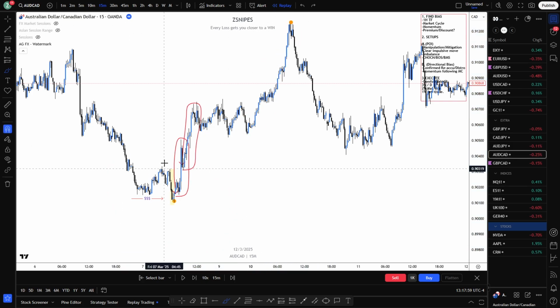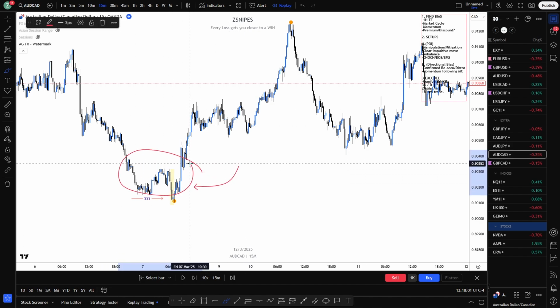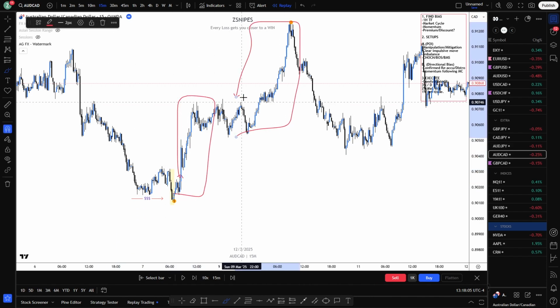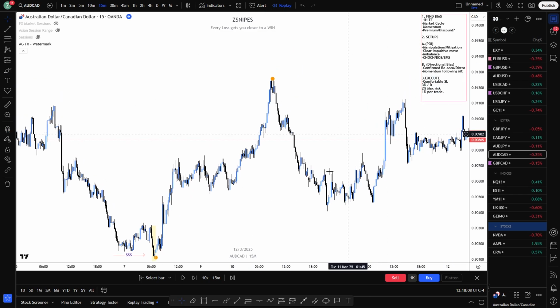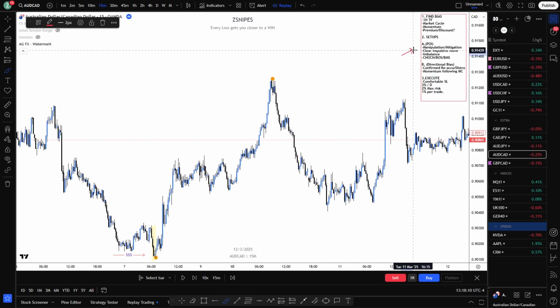This is good. Okay, we know that this area here, we definitely had some buying pressure, because look how the market is running away from that area. Okay, so our second rule is met, right? We have our manipulation, we have our clear impulsive move, and then our next would be imbalance. Okay, this imbalance is known as a fair value gap. You can call it inefficiency.